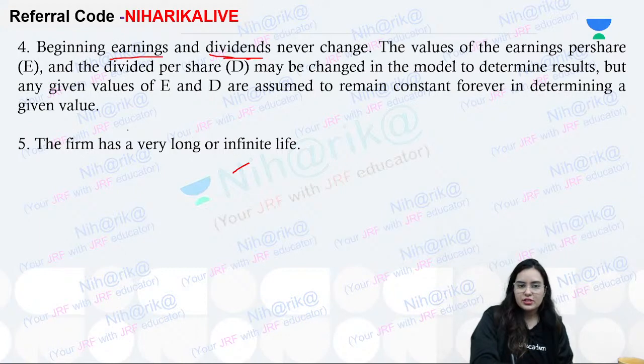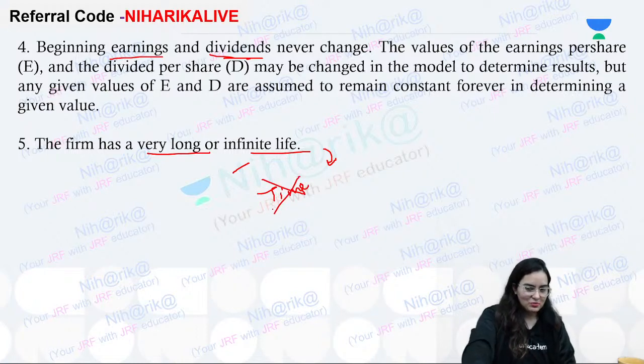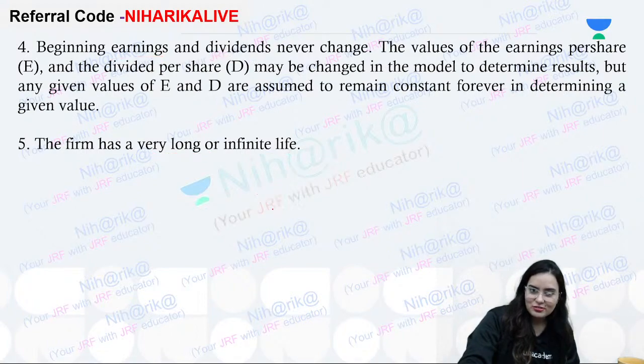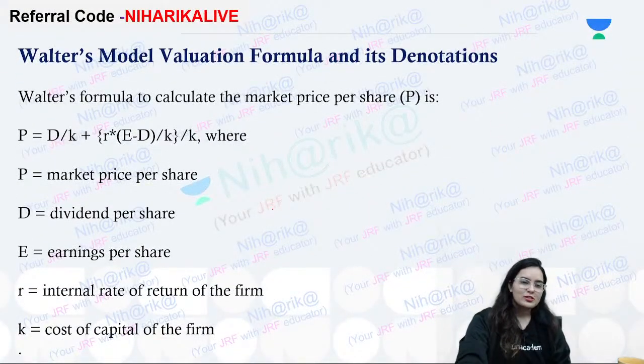Okay. Now, beginning earning and dividend never change, and the firm has a very long or infinite life, because you can see that in this model also the time period is absent. There is no particular time frame. It considers perpetual succession and the going concern concept. Okay, so let's see the formula of the Walter model.